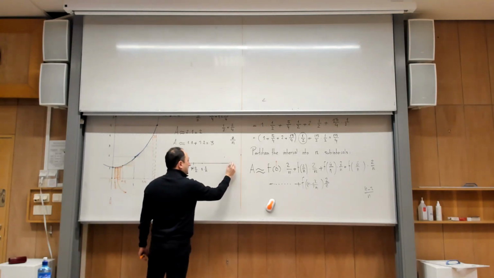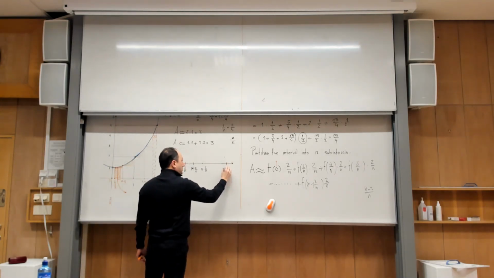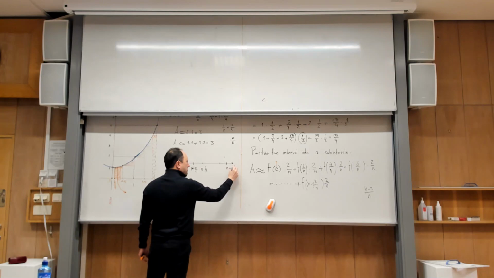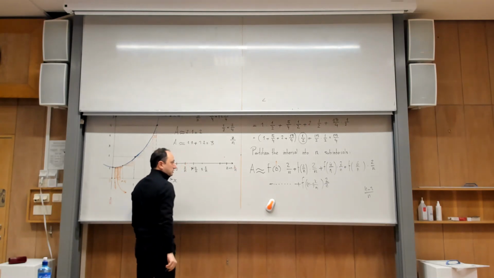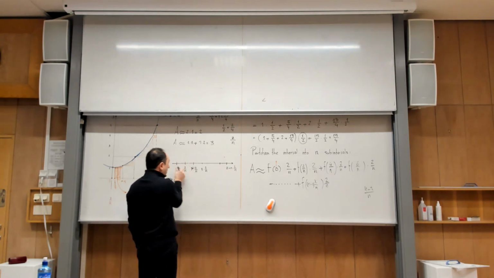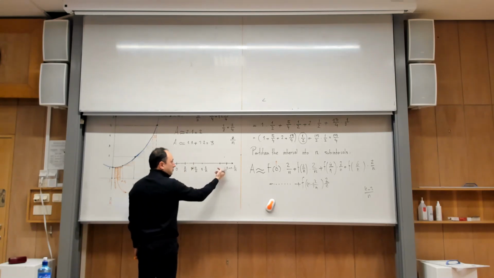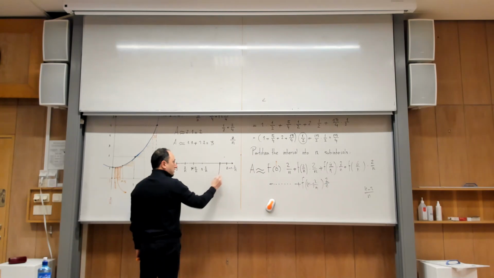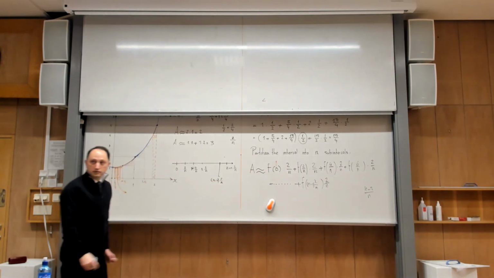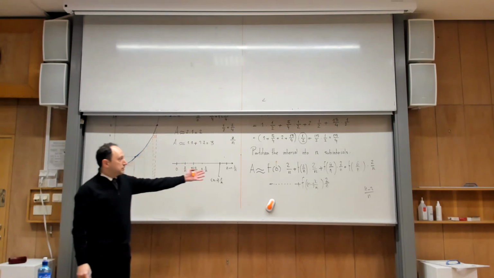How many rectangles do you have? The last number is 2. This 2 is nothing except n times 2 over n, as Kevin mentioned, yes? 2 is n times these subintervals. But I am concentrating on the previous one. So the previous one is n minus 1 times 2 over n. Yes? So I hope that you agree with what I have written here.